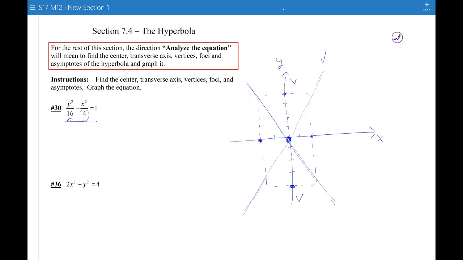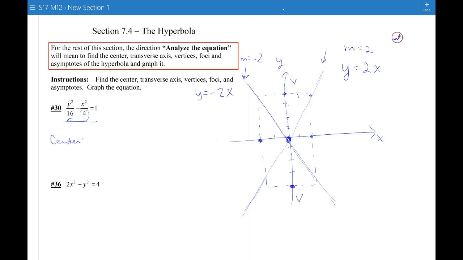But now I can write the equation of this line because I can see that the slope is up 4 over 2. So the slope is 2. So the equation of this line is y equals 2x, since I can see from the picture that the y-intercept is 0. But now let's think about what's the slope of this line. Well, it's up 4 and backwards 2, so the slope is negative 2. And this is always going to happen if you think about the symmetry of the hyperbola. So this line has the equation y equals negative 2x.